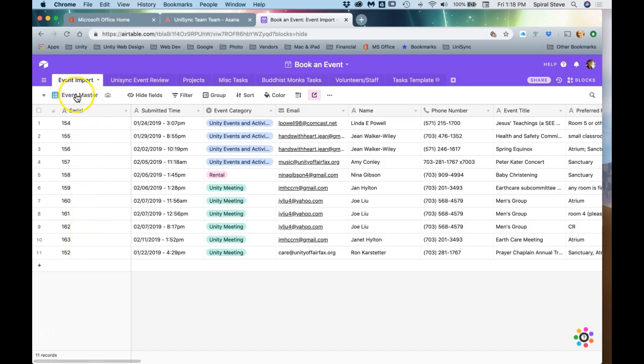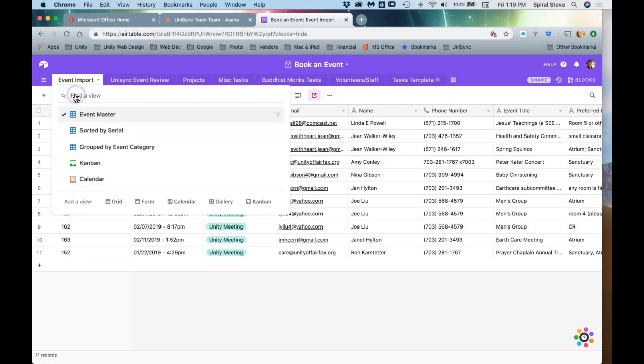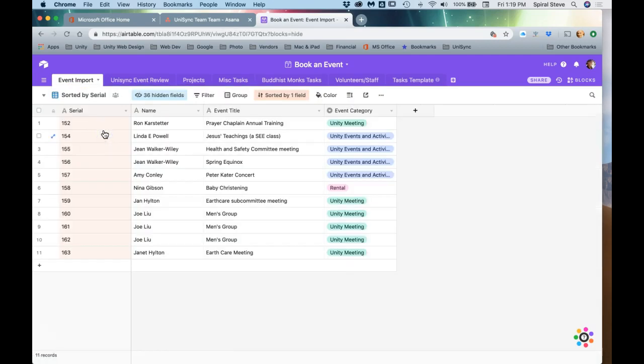So if I click on Event Master here, we'll see that that's just a view. And I can click on another view called Sorted by Serial. And now we see the serial numbers sorted, 152 through 163. Now we note that 163 is the highest book and event form loaded into Airtable.